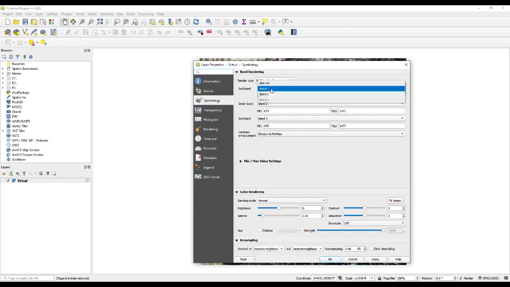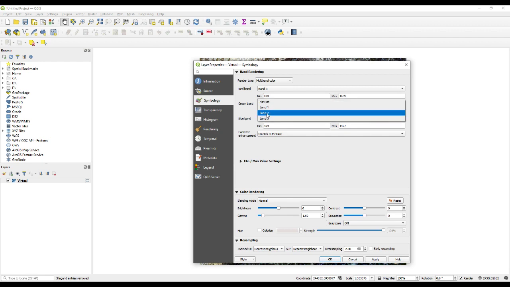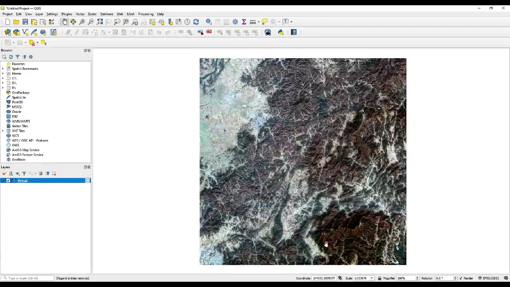After that, you need to change this RGB band. So red band would be band 3. This would be band 04, and this one would be 03, and blue band would be 02. So I just selected band 1 to open data from my folder level 1C. Okay. After that, if you click this apply button, you can see this optical image. Okay. So actually this data would be TOA data, top of atmosphere data.